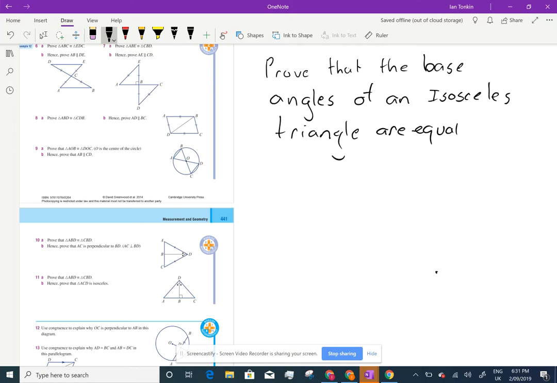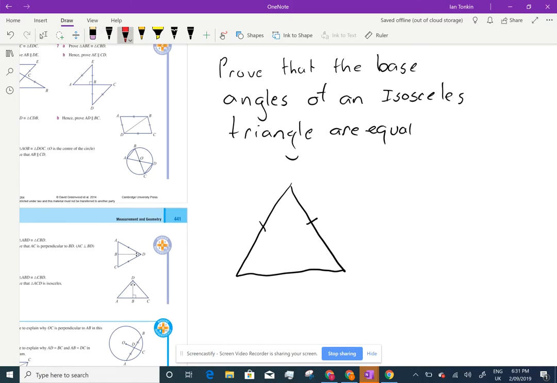Now, even though we listed it as a property earlier when we did our classification of triangles, we need to be able to prove every property. And we need to do it from the basic understanding of what our definition is. Now, definition of an isosceles triangle is that it's a triangle where two sides are equal. Now, we want to prove that this angle and this angle are equal. And how are we going to do that?